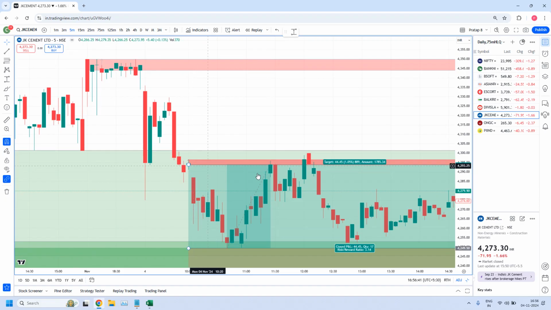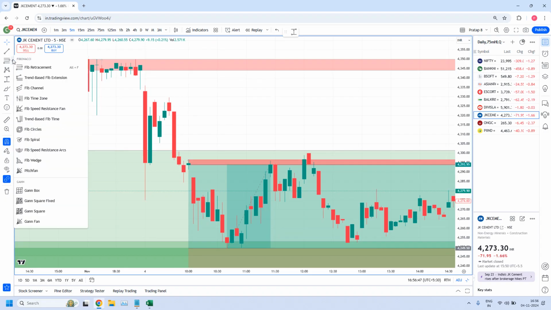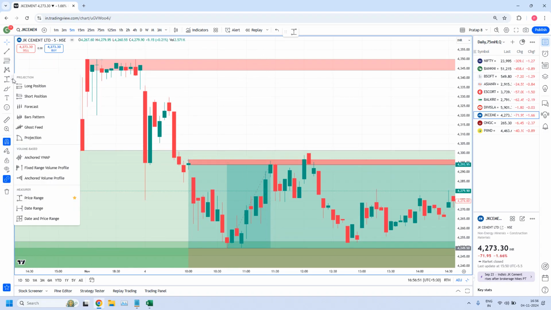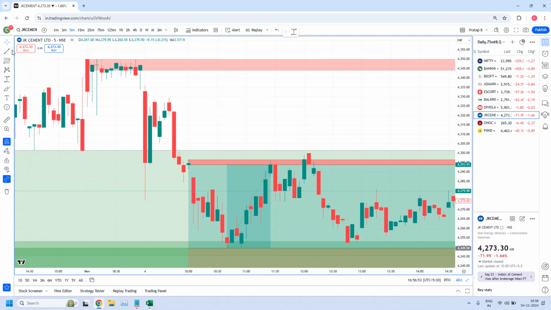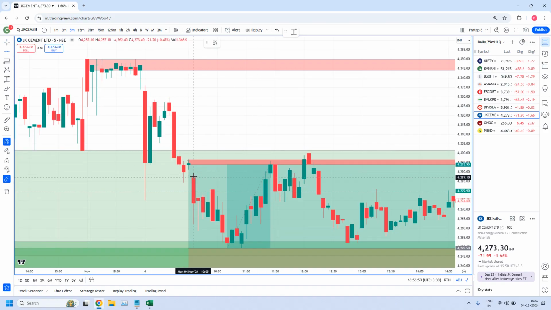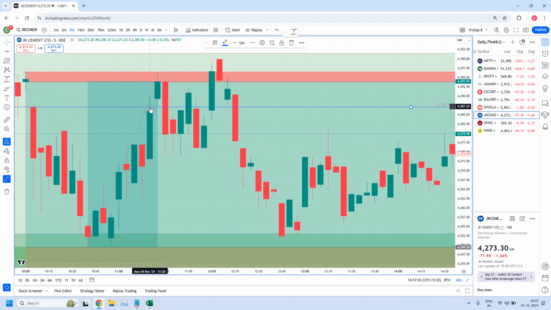Whether the gap will fill, okay, today luckily the gap is filled, that is a different story. But many times the gap may not fill. At that time, we don't want to wait for prices to enter into this zone. Where is the horizontal line? Yeah, sorry, here. Let me draw a horizontal line. When the gap, here the gap. So some people will exit here. Probably you will exit in this gap.